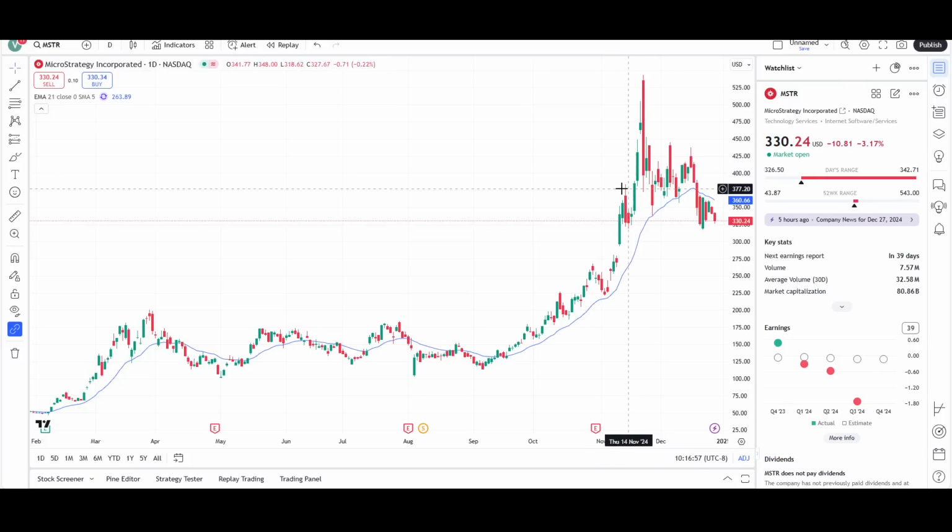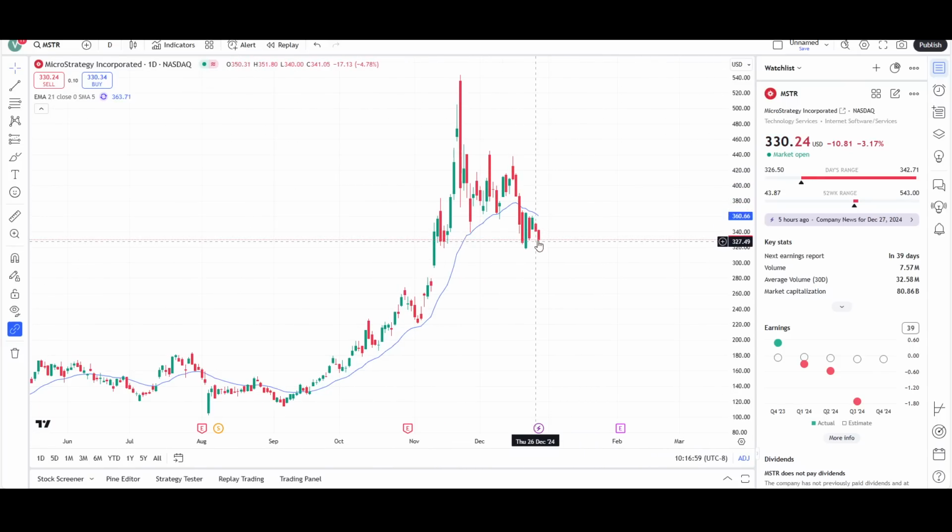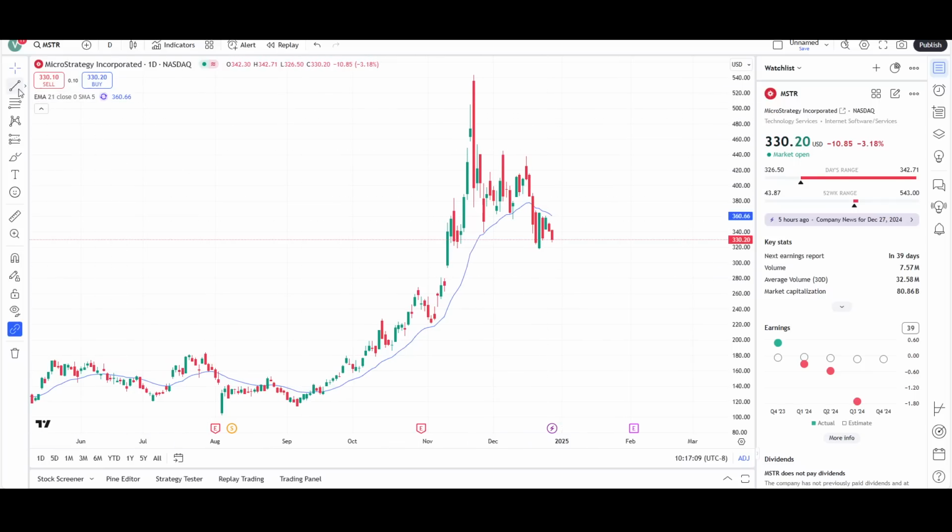So MicroStrategy, another down day today, about 3% so far. It will probably close red for the day. I don't expect this to reverse higher. Even if it does reverse higher, this is still in bearish territory, and let's go over the reasons why. So price is below this downtrend line right over here. Off the swing highs, it's below that trend line. We'll go over the bearish side first, and then we'll go over the bullish side.